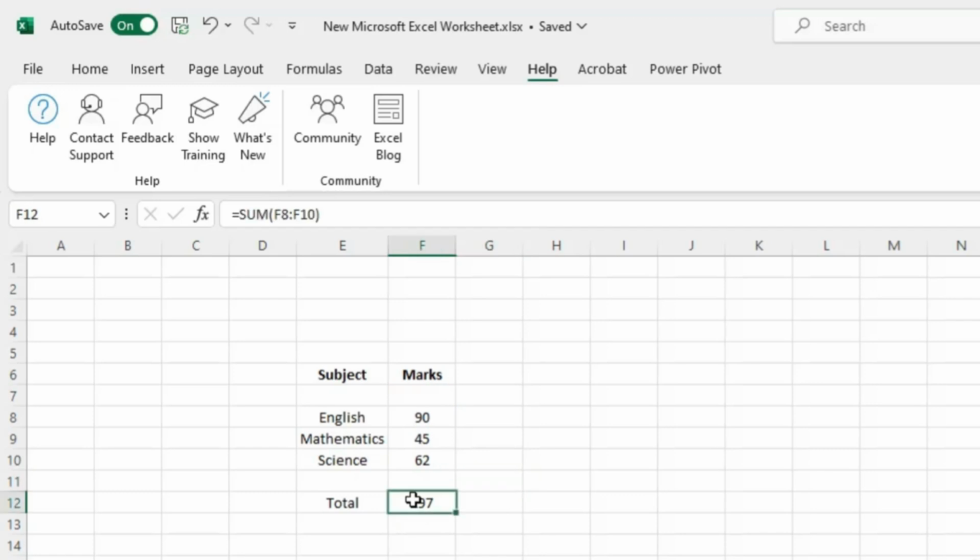Now for example, I want to calculate the sum of only two subjects, that is English and Mathematics, and exclude Science. I can make the change to the cell range. So currently you can see that it performs the calculation across the cells from F8 to F10. Now I would change that to F8 to F9. You can see that as I change the range over here, the selection changes accordingly. So now it is considering only these two cells and it has recalculated the total. The formula bar also displays the results of formulas.